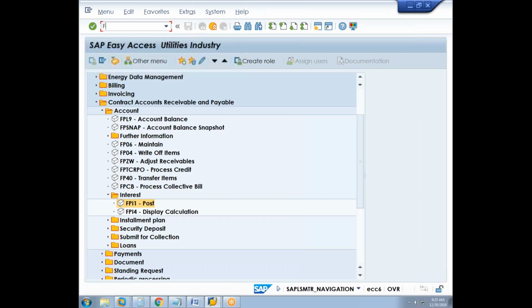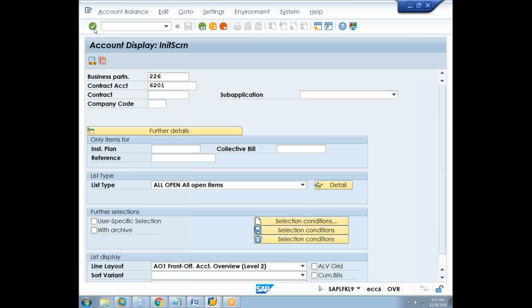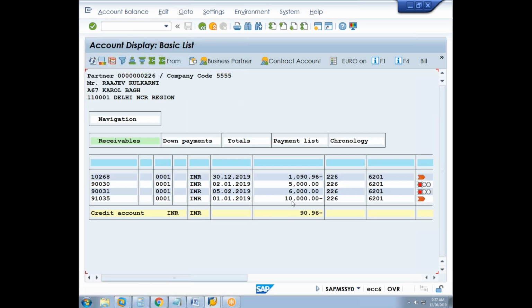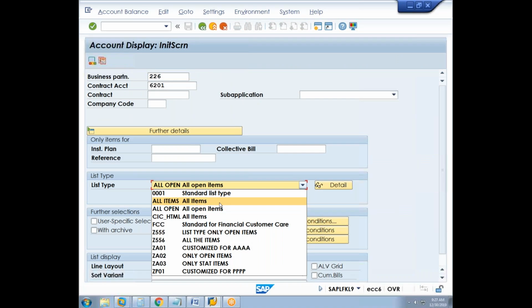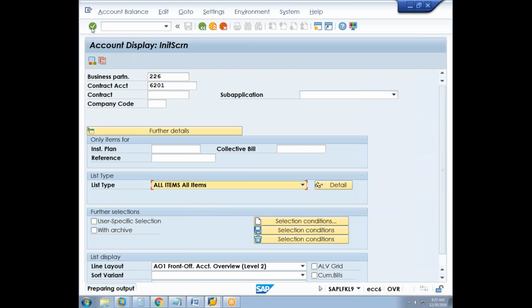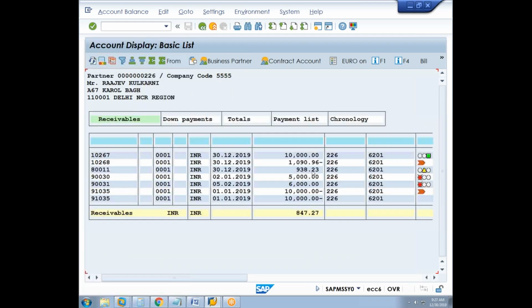So if you go to FPL9 and see open items, it is not showing the interest amount here, okay, because that is a statistical item. If you go to all the items and then check it, here it will show the interest amount also, 938.23. Okay, so that means consumer has to pay 5,000 rupees, 6,000 rupees plus 938.23, the total amount they have to pay.